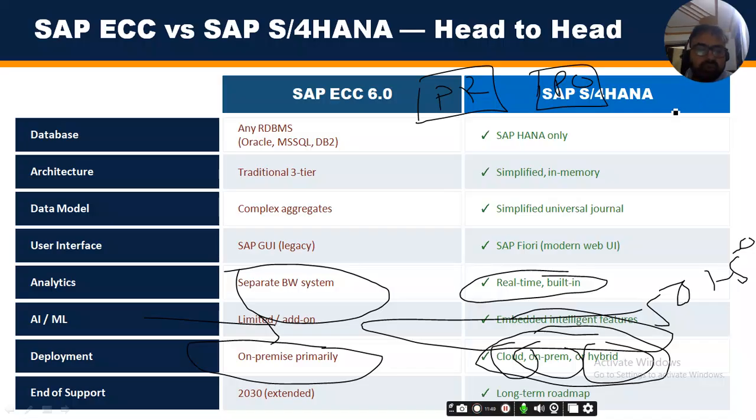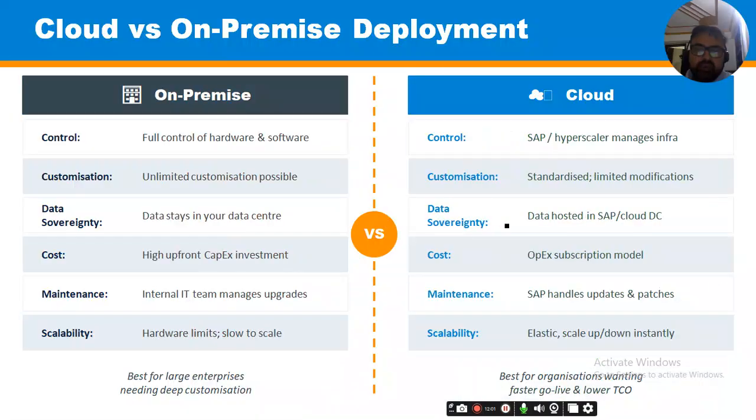Now, end of support: because ECC is very old, SAP will provide support till 2023, and S4HANA has long-term support.